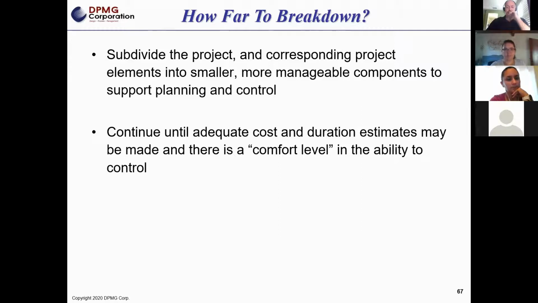It's hard to say that I can define the cost if we're just saying we're going to do training without understanding what that means. What does that look like? How can I break the cost down? And so, again, get it down to a comfort level that allows you to control and manage the work.